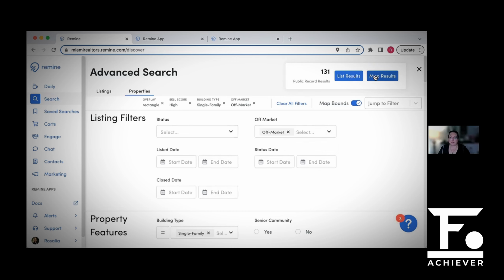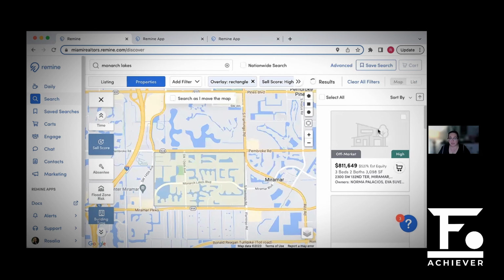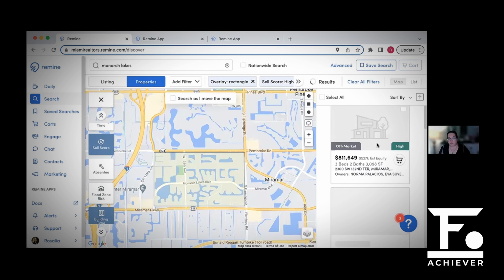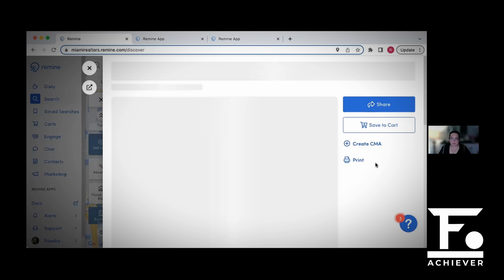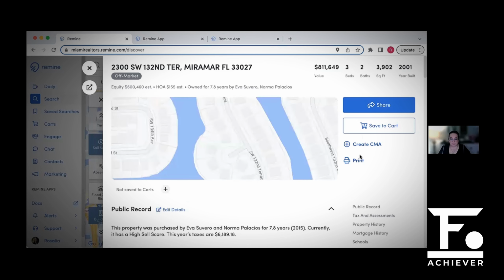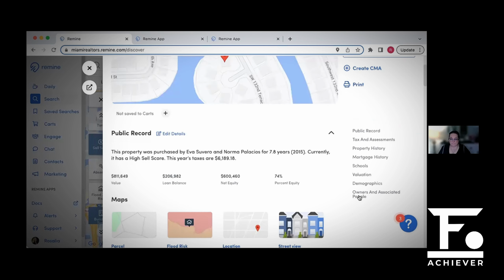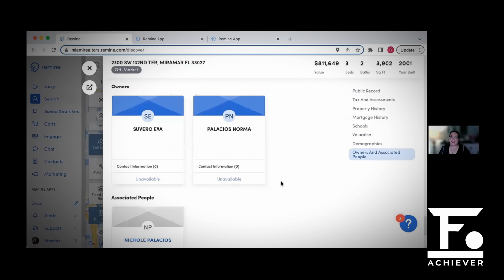131 it brought us. Wow. That's a lot. And then you can go into each and every single one of these and get information. Look, this person has $527,000 in equity. You have their names here. So I've clicked it. Let's see if it'll open for us. God, I think I know who that is. They've owned it for about 8 years. This feels weird because I recognize some of these.